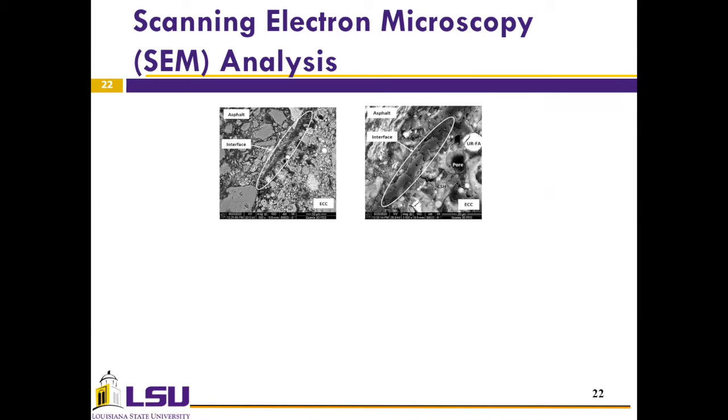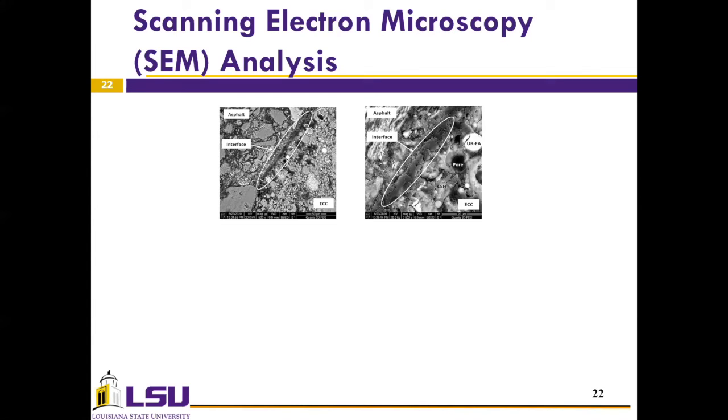As shown in the previous test, the interlayer shear strength test, and in the pull-off test, the bond between concrete and asphalt is superior to the one between ECC and asphalt. So in order to determine the reason, we conducted a scanning electron microscopy analysis to get more insight. The first two pictures represent the bond between asphalt and ECC. In the middle of the picture, you could see an interface, and if we zoom in, we could see an interlayer, which has a relatively big width of actually 88.8 microns.